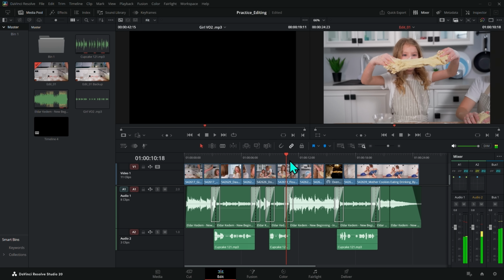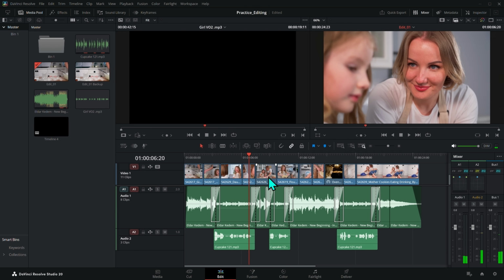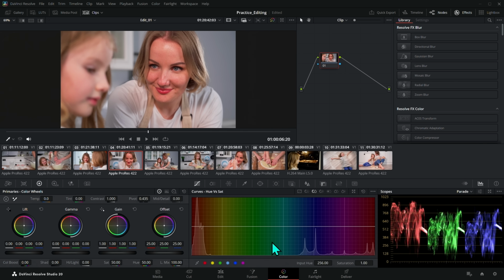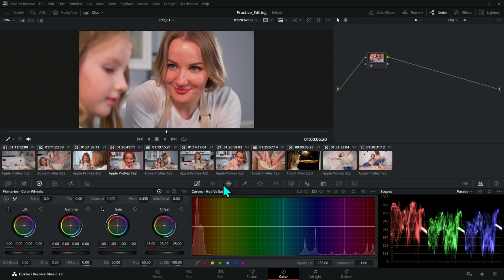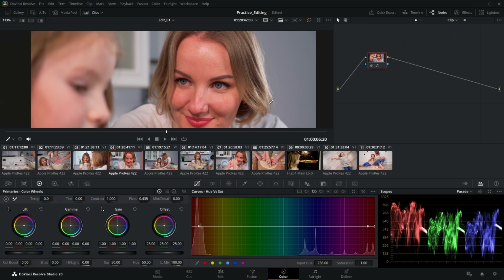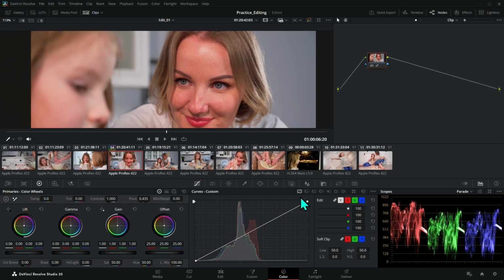Then as you work through this, you'll probably start to notice problems with the color. Like for instance, her face is really kind of red and bright. So at any point we want, we can switch over to the color page and we can start messing with the colors. And so start asking yourself, okay, what kind of tools do I need to learn in the color page to fix these kind of problems, right? So her skin is a little bit red here. One thing that we can do is use this hue versus saturation curve, which is kind of behind the custom curves here. It's right over here.